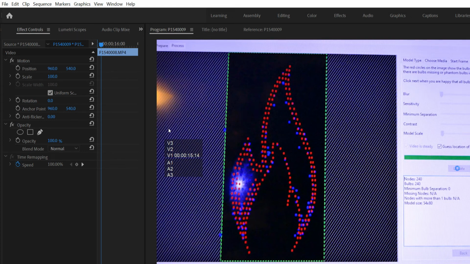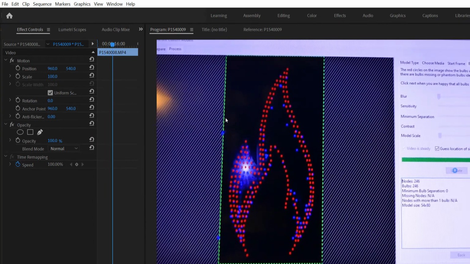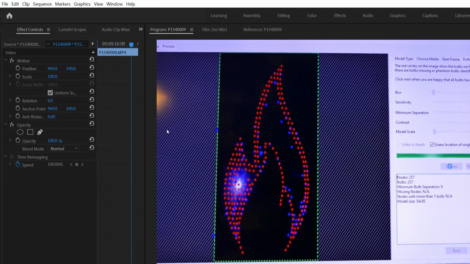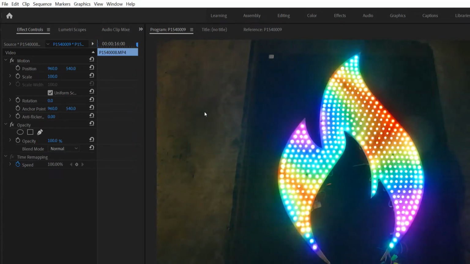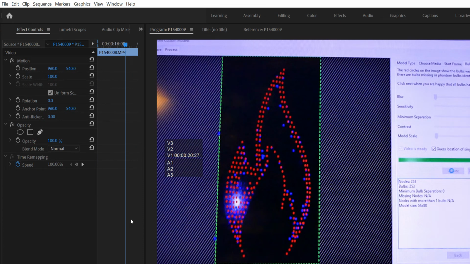I'm already, of course, in the middle of this process. I'm just showing you a clip, but xLights is reading from the video each pixel as it's lit and mapping them out. And once that's finished, it creates the custom xLights model, which you can then import into xLights, lay out in the sequencer, and apply effects.